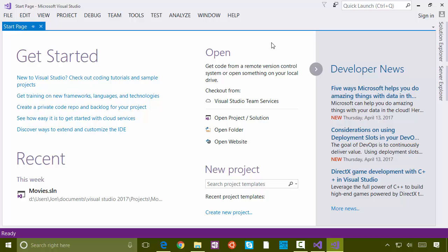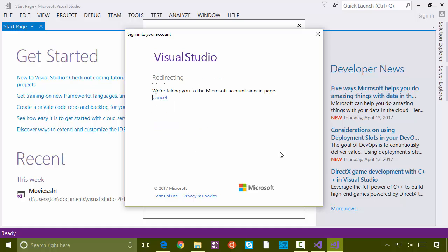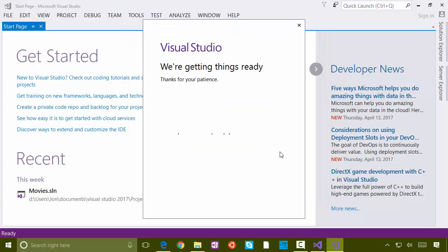So once it starts up, you'll see the start screen, and the start screen has some links for things to get you started, tutorials, news, etc. I'm going to sign in with a Microsoft account. I recommend doing this because it'll keep track of your settings across multiple installs, and it helps keep track of things like subscriptions. So that's all you have to do to log in, and now it's going to keep track of settings across my different environments.